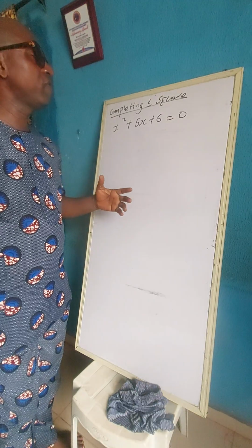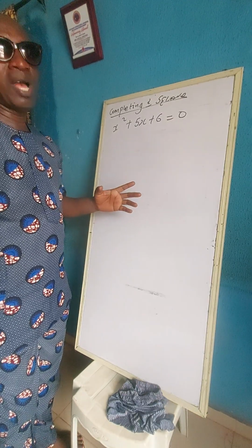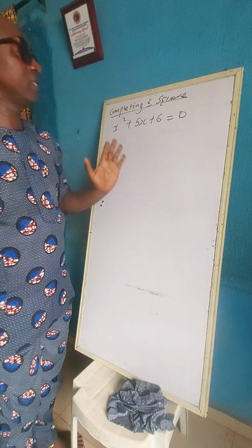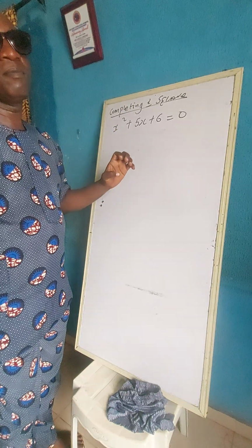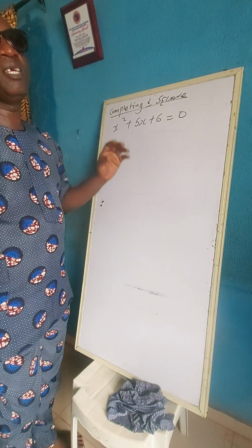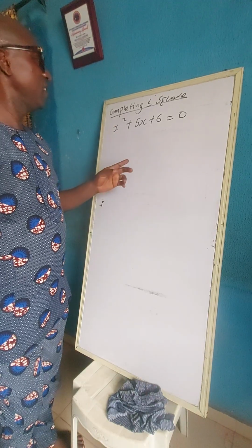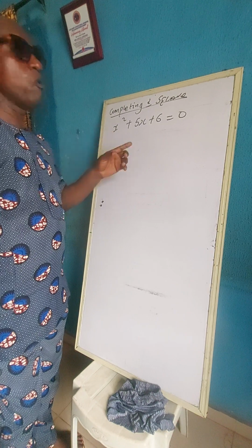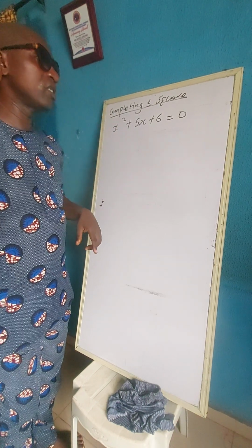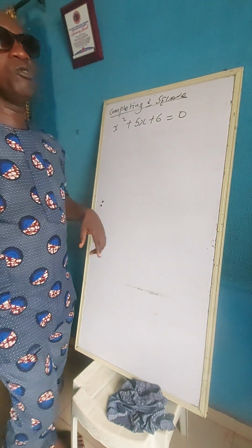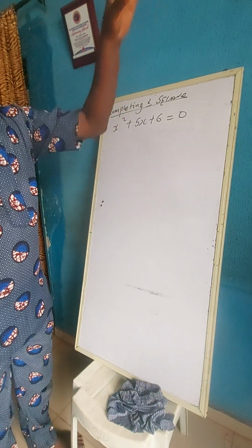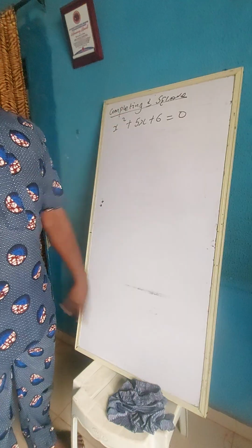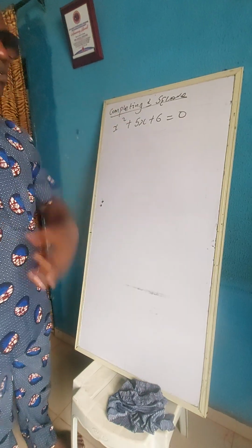It's like you are working it from first principles, how we derive that formula. That is about this. It takes time and it's very, very simple. When I finish this, I will prove the formula for you, because in some questions you will be asked to prove ax squared plus bx plus c equal to 0, make x the subject of the formula. We are going to do it next.